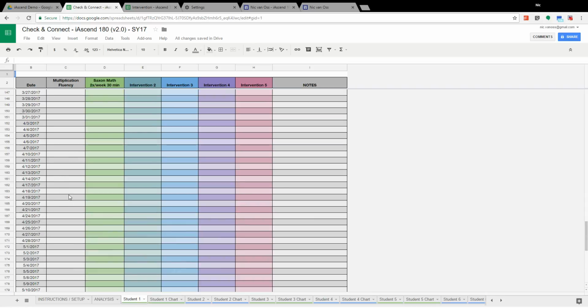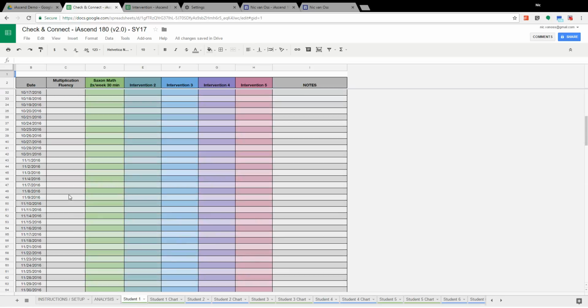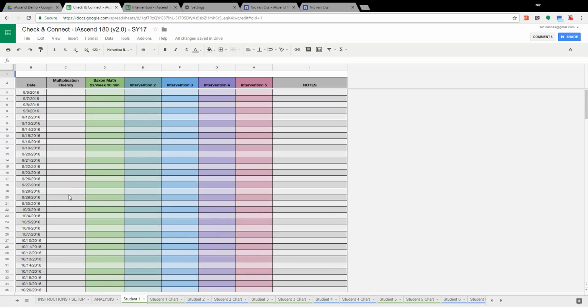Now, the reason why I didn't use that table to automatically set up the benchmark where the student is at the beginning of the year is you might benchmark the student on a different date. So you might grab that student on the second day of school and get their benchmark score and aim from there. But you also might have a delay or the student might come in mid-year. I just wanted you to have that flexibility. So say that we make it a week or so, and this is where we get a benchmark score. And it's 10. So I'm just going to enter that.